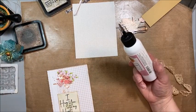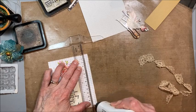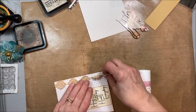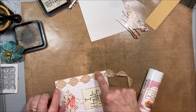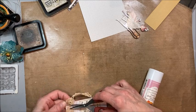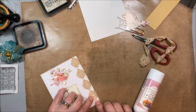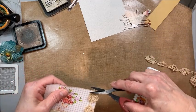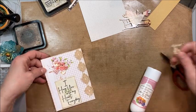Just going to take my Dries Clear adhesive, bead of it down right there. And this one down here I'm going to snip right here because we don't have to go all the way to the bottom. So just like that. And don't go too close to the edge because we're going to stitch this, and what you don't want is to be stitching through wet adhesive. Your sewing machine is likely to have choice words for you if you do.